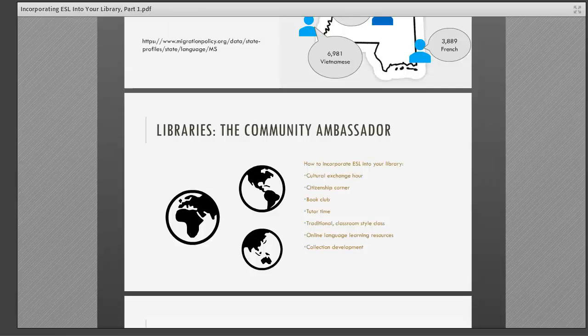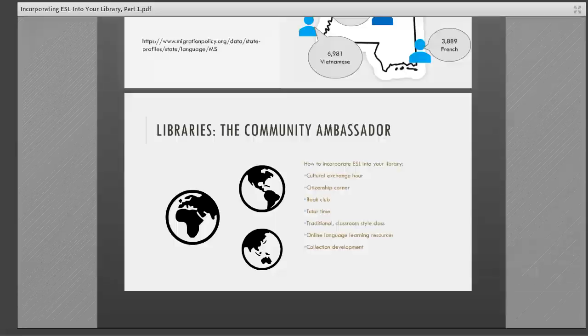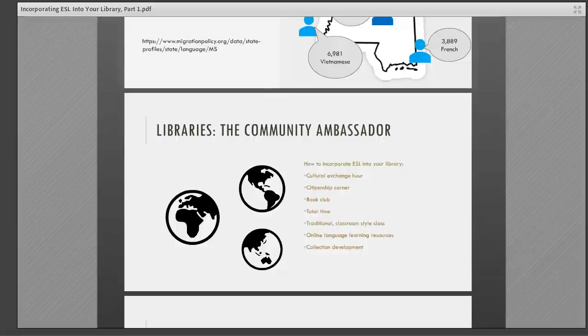Okay, book clubs. Never underestimate a good book club. But if you're doing this to incorporate English language learning, this may work really well for English language learners in your community that have higher levels of English, that just really want to build on those skills. Because it takes a certain level of proficiency, one, to read, and then to be able to come and be in a group and report on it. So if you want to do ESL and book clubs, you want to consider proficiency level when you're thinking about who you want to reach out to.